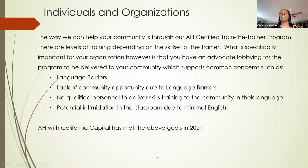As I mentioned before about individuals and organizations, if you are an individual looking to learn this new skill set because you want to create a product and get a business online, and know how the concept to consumer process works, how to create the pattern, how to make the prototype, how to read specifications, how to get contracts, all of that information is going to be covered within your training. And you would be advised when you should take that knowledge and seek the assistance of a counselor at California Capital, because that's part of what all of this is about.